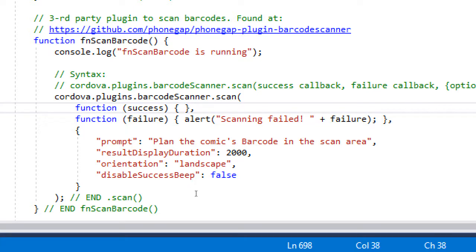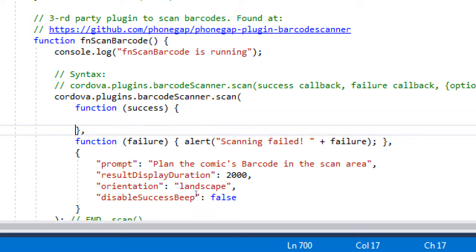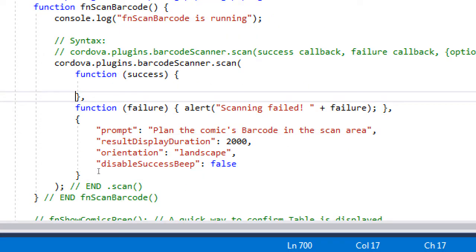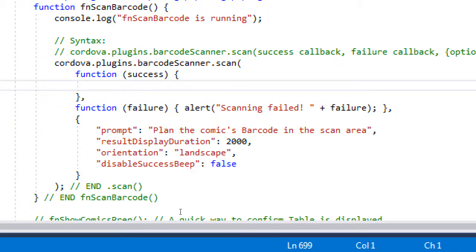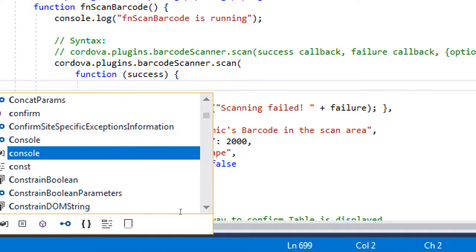Success is the more complicated one, and I'm going to break that apart. I'm not writing any comments in between these things because that could cause problems, because these are the various options of the command, and the comment might not play nice there. But upon a successful result, we don't need the if-else for this because it's separated automatically into a success or failure, so no if-else. But we needed to do something. We'll do a few things here.